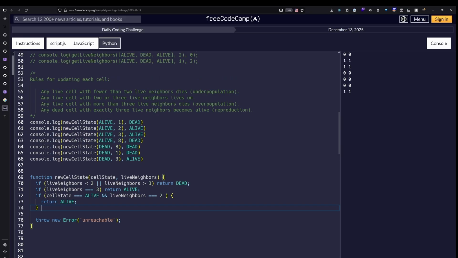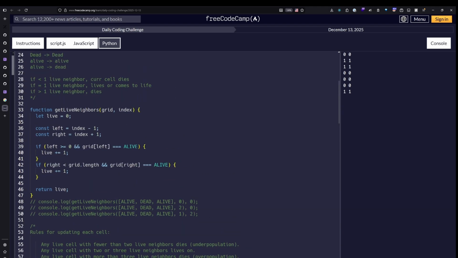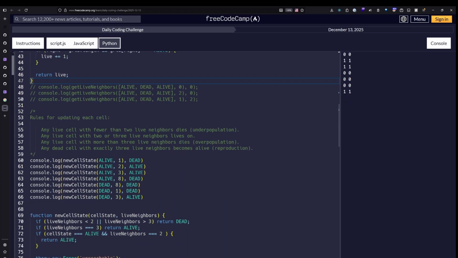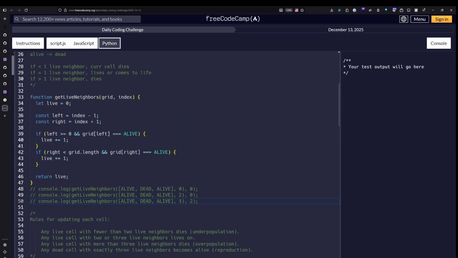So now that we have this cell state working, let's try and refactor the live neighbors. And in this case, it's going to be quite a bit more complicated. So going with something simple, we can go with something with no neighbors at all, and that should be a 0.